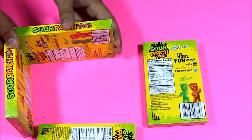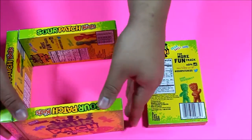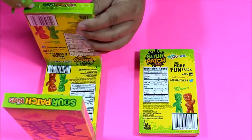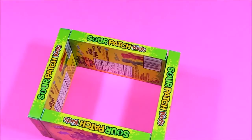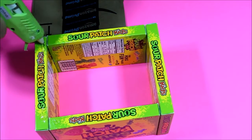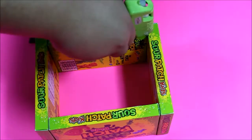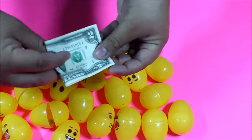Now you have your first one done — go ahead and do the exact same thing for the next two. You just really want to be careful with this because it's going to still be kind of wet unless you let it dry — of course, I did not. There it is! Next, just go ahead and measure out your base, so that'll be the cardboard or the box, whatever you have. Then you're going to want to glue that at the bottom as well. I cut mine a little bit smaller than the base of the boxes because I wanted it to kind of be hidden. And there you have it — just set that off to dry, and while you're doing that, go ahead and fill up your Easter eggs.